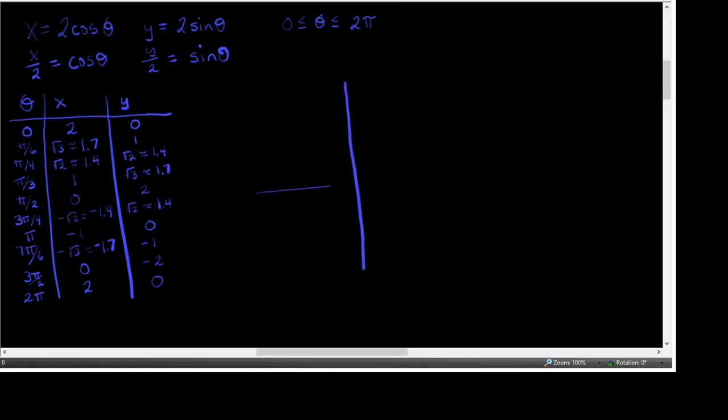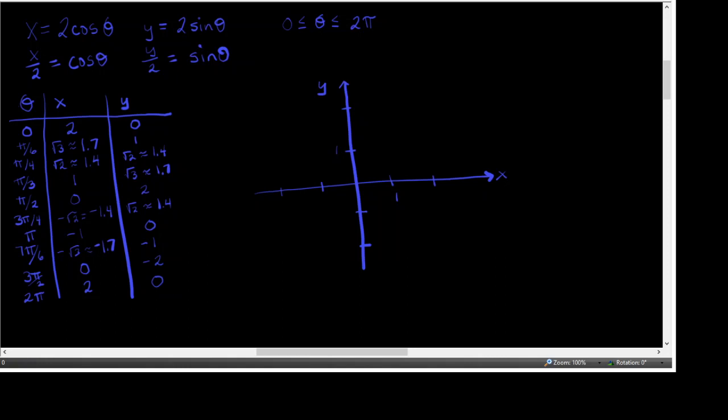So when I go to graph this, I'm going to go ahead and make my x scale fairly large and my y scale also fairly large. If I want this to be a graph that's not distorted, I do want to make sure that the marks are equally spaced in both directions, so that one on the x-axis has the same length as one on the y-axis. Otherwise your graph will be distorted. Not that that's necessarily bad, but if you want to find out what it is from the graph, you really need a really good graph to do that.